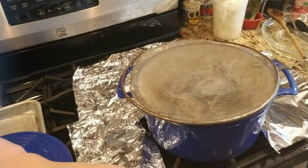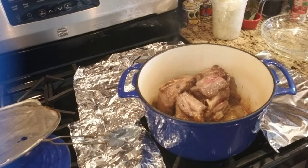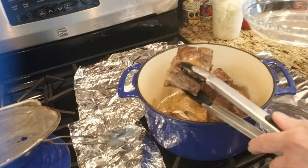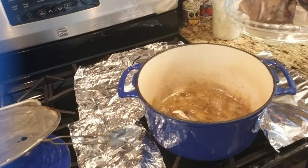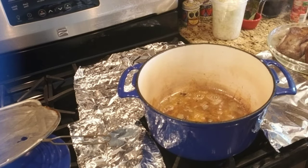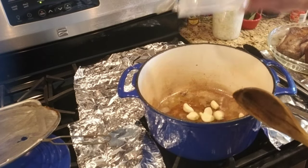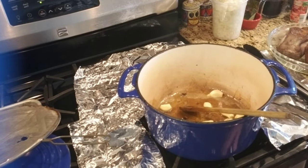Everybody, they should be brown. Okay, just gonna set them aside. When you do that, the juice from the meat comes out. So now, in the hot oil, I'm going to add my garlic. I'm going to lower the heat a little bit, because I don't want to burn them.